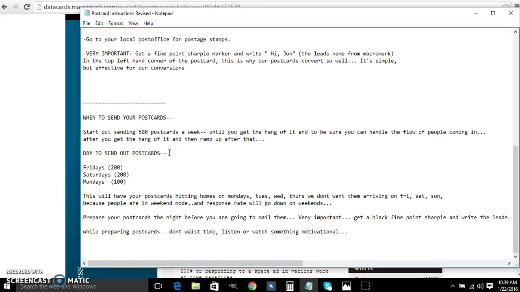So how I do it is I will prepare all my postcards the night before. So when I'm sending them on my Friday, on Thursday night, obviously, I'm going to sit down, and sometimes I have my kids help, and we're going to put all the labels on, the postage on, and I'm going to write the names on the front. So I prepare everything the night before. I try not to waste time. I'll put on something motivational. I'll watch a video on YouTube to keep me motivated. I will listen to an audiobook. Or, if it's Sunday night, then I'm watching football, and I'll just do it while I watch Sunday Night Football. So just find something motivational, or just use your time wisely while you're putting your postage and your stamps and everything on your postcards.